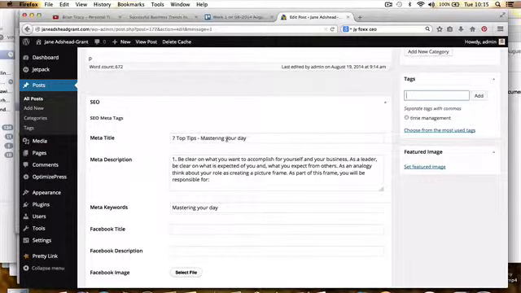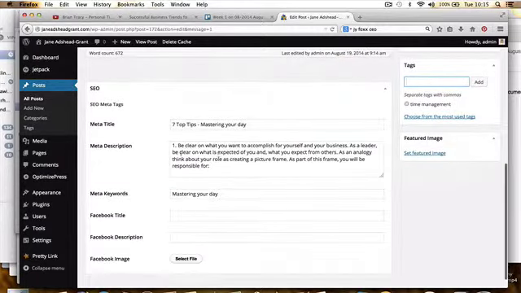Now, if you don't understand SEO, then please go and watch another video about how to do SEO, search engine optimization. But for now, you just want to keep it quite simple. So you can just add in your post title, maybe the first line or the first couple lines of your blog post. So this is what appears in the search engines, the title and then these few lines. So you might want to add a call to action here. You might want to say click here to read the whole post or for more information about time management.